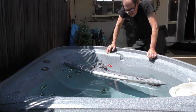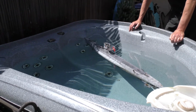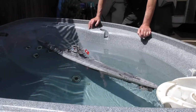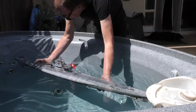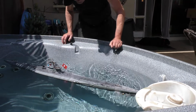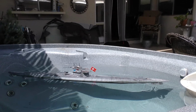Oh my, my. So far, so good. Okay, we're going down below the actual water line of the boat. So it looks like I need more foam in it. Yeah, it's awash. But let's see what happens when I pump the pump.